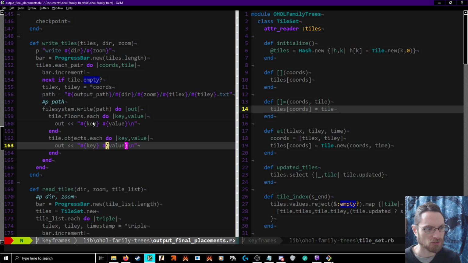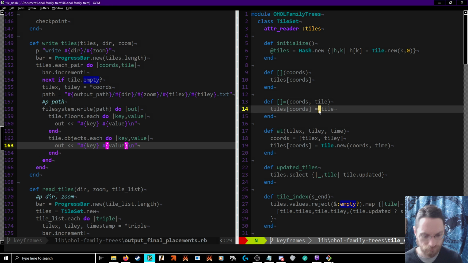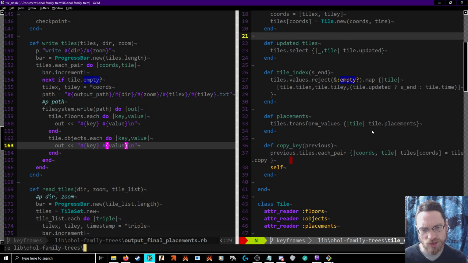So this is an uncompressed tile archive. Could that be a tile set?